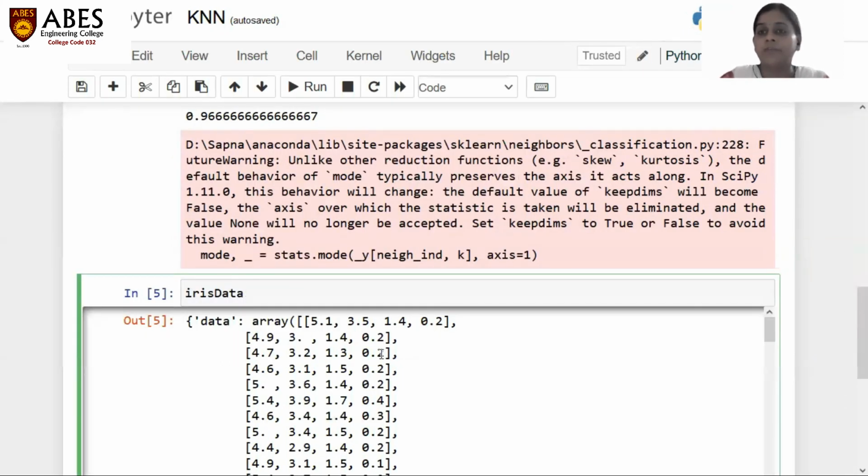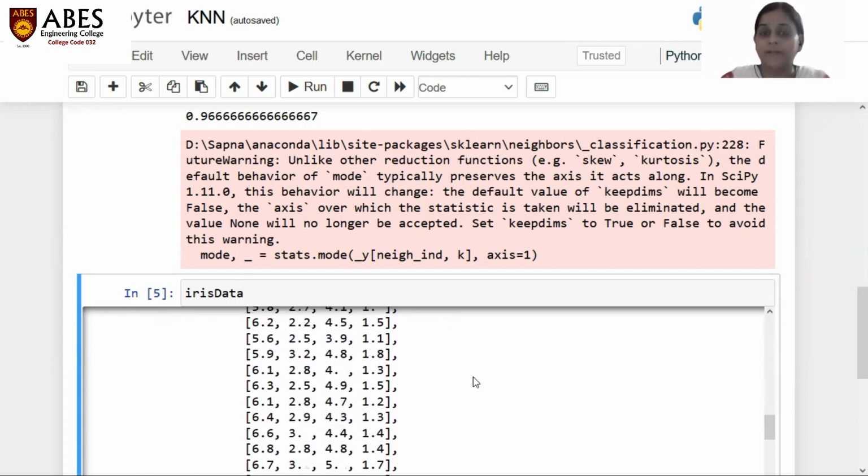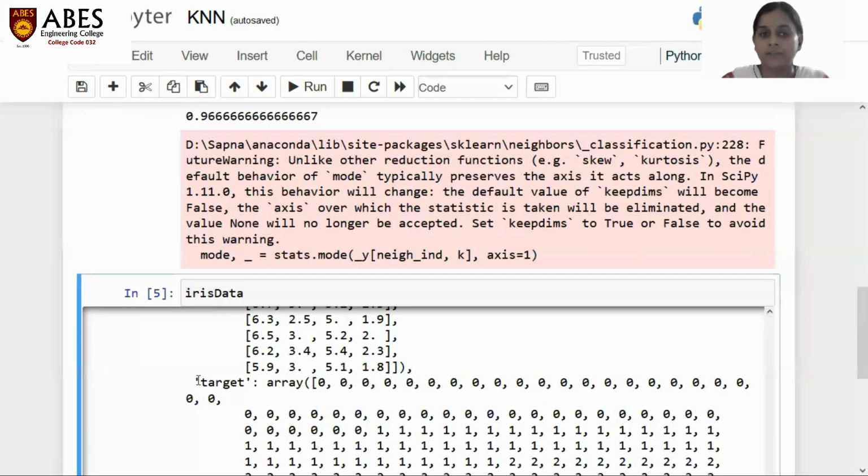As you might know, iris is a dataset of iris flowers. It has three categories of flowers. It shows petal length, petal width, sepal length, and sepal width in the dataset. And the fifth column is the category, in which category this particular flower falls, as you can see here.